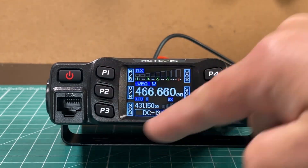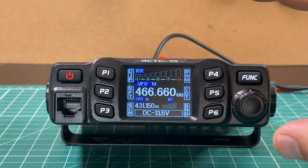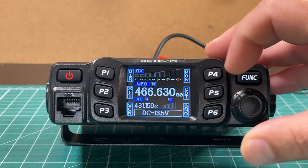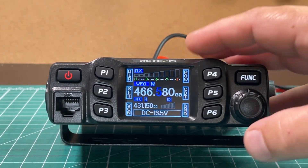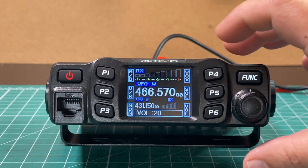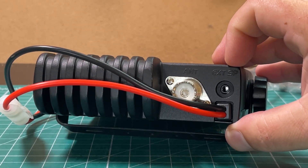Taking a quick look at the front of the radio, we have six different keys that allow certain functions labeled right next to them. Hit the function key and those menus change — a really nice feature. You can actually program this radio without ever going into a deeper menu. We have our power button, microphone input, and a VFO/function button you can use to tune faster. The volume is a bit unusual — you have to hit the volume button and be on that menu to adjust it. The whole top is a big heat sink and there is no fan. On the back we have an SO239 and a jack for an external speaker.